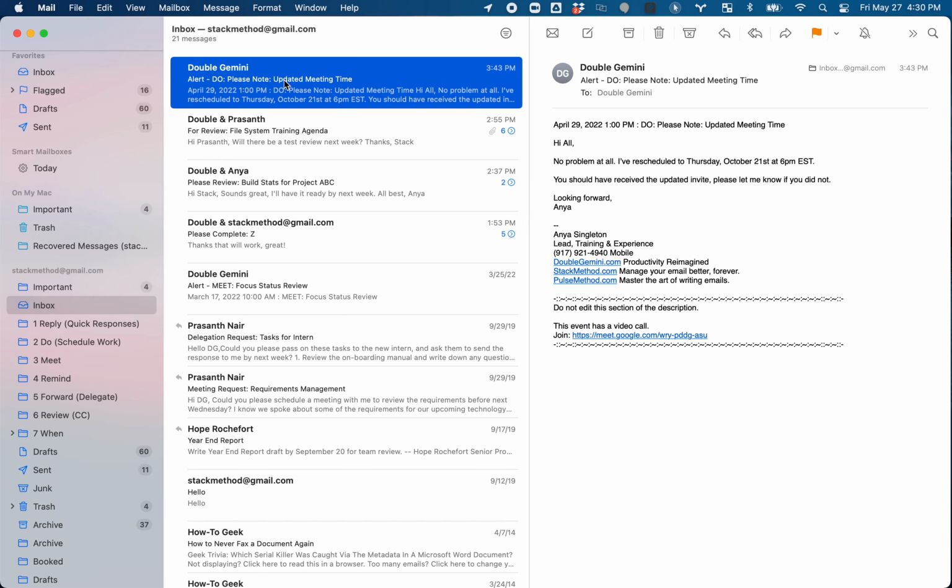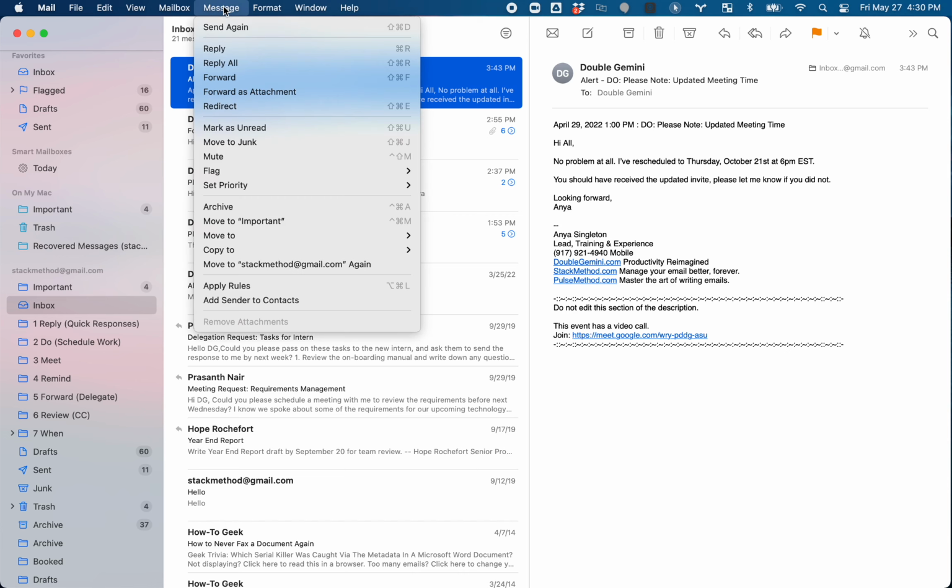So I would literally decide, okay, this one is a do and put it in the do folder. This one's a review and put it in the review folder, and so on. Before I show you how to stack, I want to show you something important. In Apple Mail, if you go to Message up here at the top, you'll note that if you click on it, it actually gives you all of the keyboard shortcuts in gray here to the right of the command. So if you can't remember, you can always click on that and it tells you.